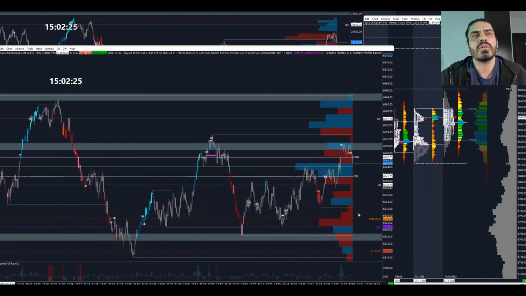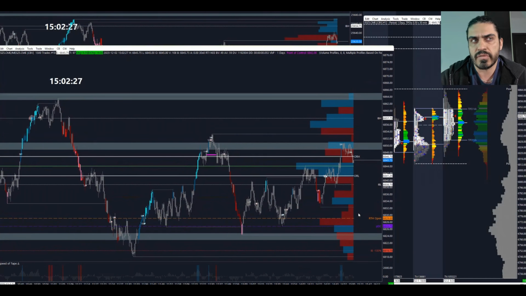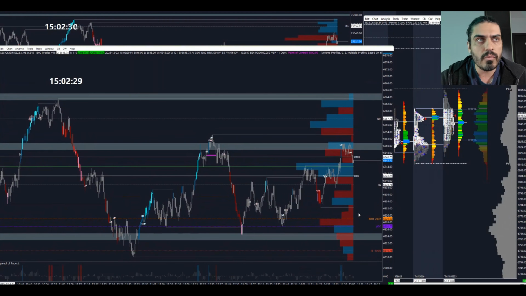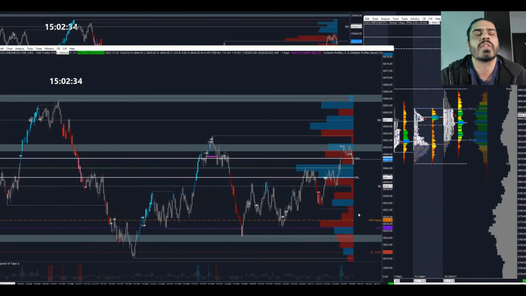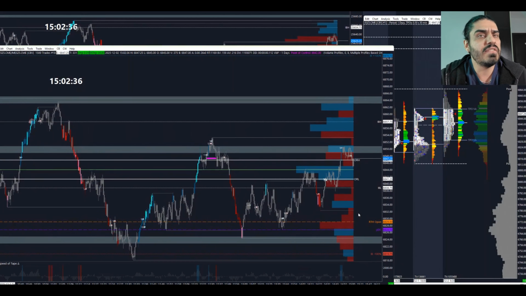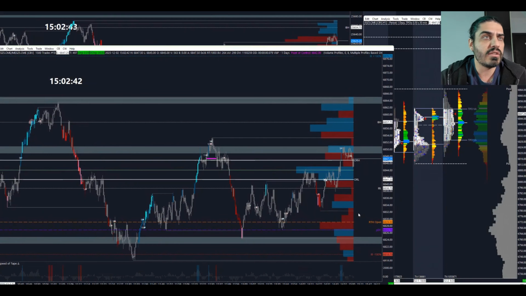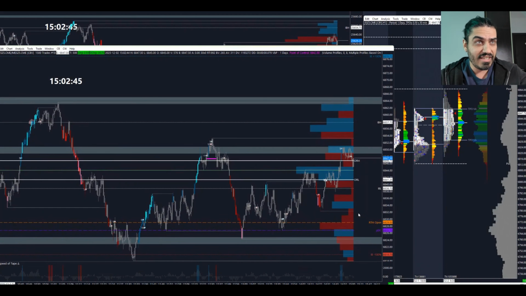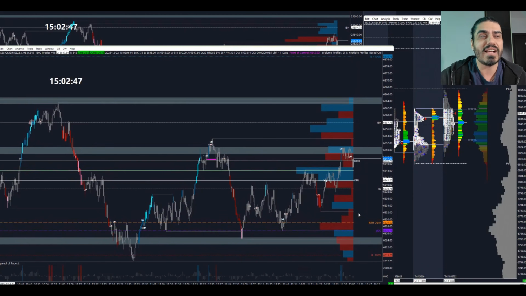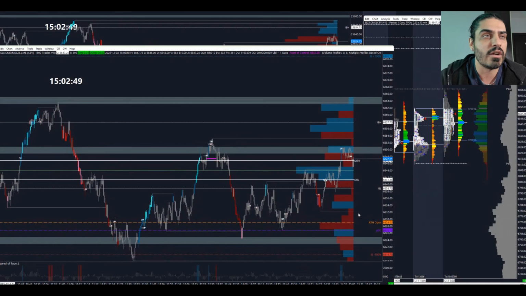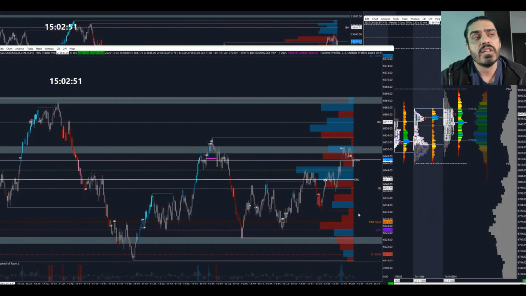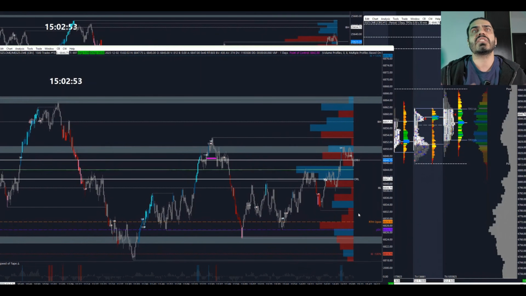So why focus on delta in terms of order flow? Why not look at the DOM, which is the cornerstone of order flow, the footprint, so on and so forth? Delta is a very easy visual component, especially for traders trying to wrap their heads around order flow, right? It's a very easy thing to look at and visually see it being there, it being in the past, and seeing how prices actually trade in and around those areas. So it's just a simpler way to wrap our heads around the use of order flow.